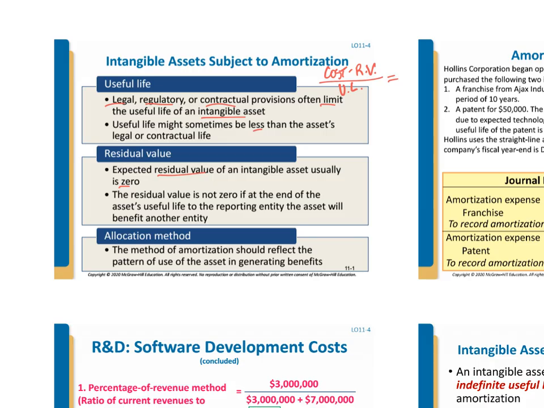Intangible assets typically have a residual value that is zero, usually at the end of their life. Since their legal life is over, they don't have a value left. But if we intend to sell the asset prior to the end of its legal life, then it could have a residual value. As with all fixed assets, we try to match the cost allocation with the pattern of use for the asset that's generating benefit. Typically, like I said, this involves straight line. It doesn't have to. You're going to see some options that you have under amortization for things like software development costs.